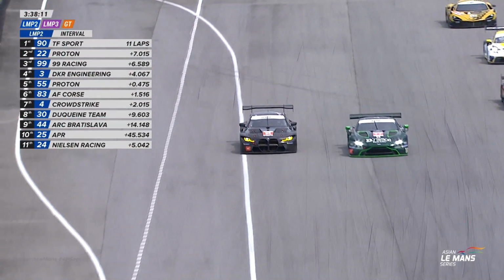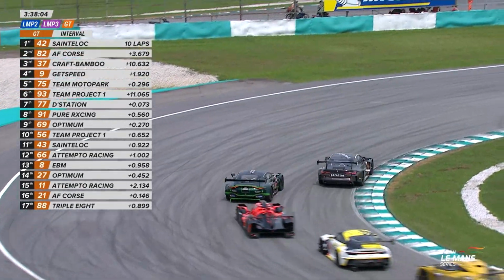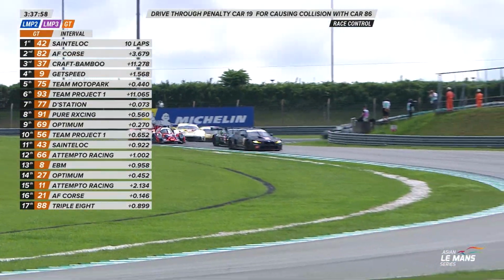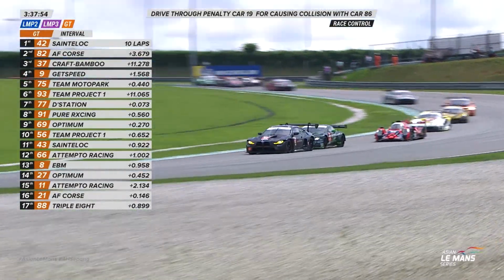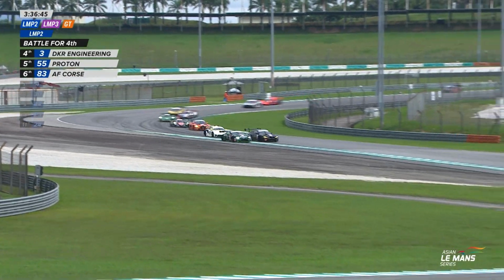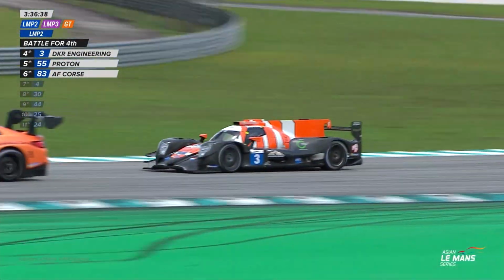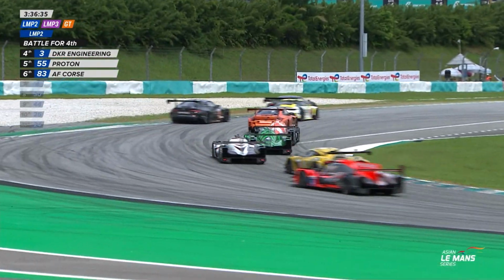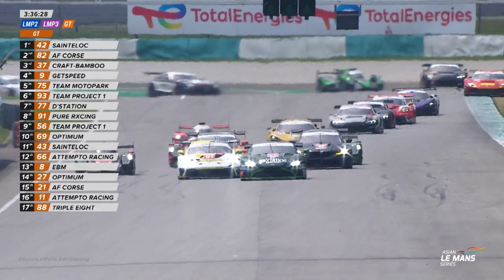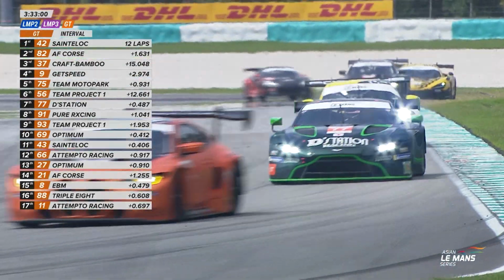Tomonobu Fujii, as through came the 99 Racing car on the outside, now trying to get onto terms with the number 93 BMW. It would be the M4 at this stage keeping that position. The drive-through came the way of the Lamborghini for causing that collision with Mike Wainwright. The Orica trying to get by as these pair were having their own battle. Worrying moments for the Orica man as PJ Hyett trying to do what he could to get around Alexander Matschel, with Francois Perrodo fancying a bit of that as well. George Kurtz also coming into the picture. So 4 Oricas and amongst, well, half of the GT3 field at this point, but it's Matschel that would thread his way through.